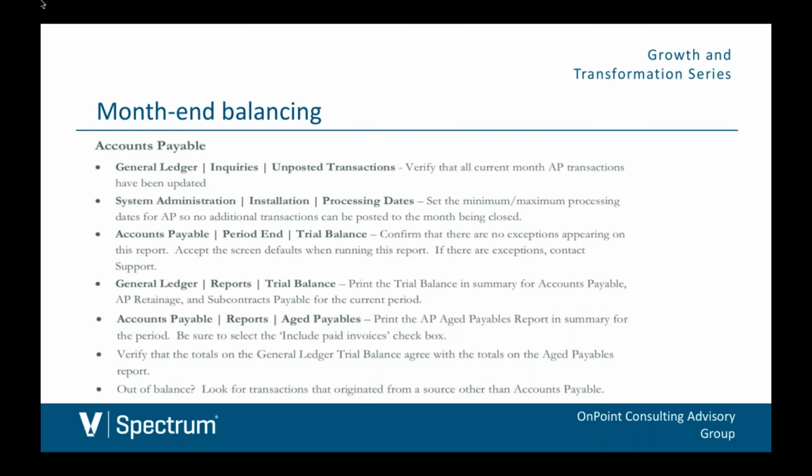So when you're doing a detailed analysis inquiry in general ledger, you can go up to the upper left hand corner and there's a preferences button, and you can unselect accounts payable invoices and accounts payable checks and let it show you everything else and see if anything pops up there.